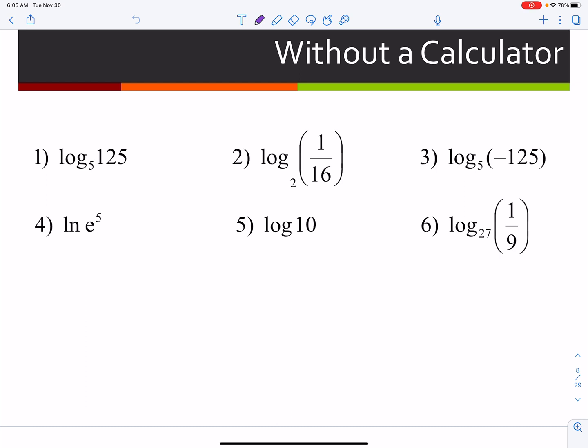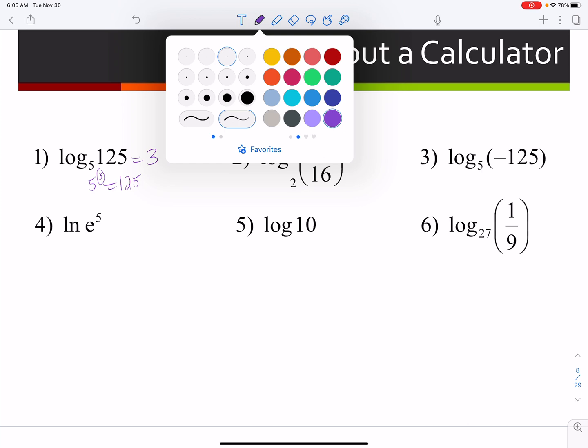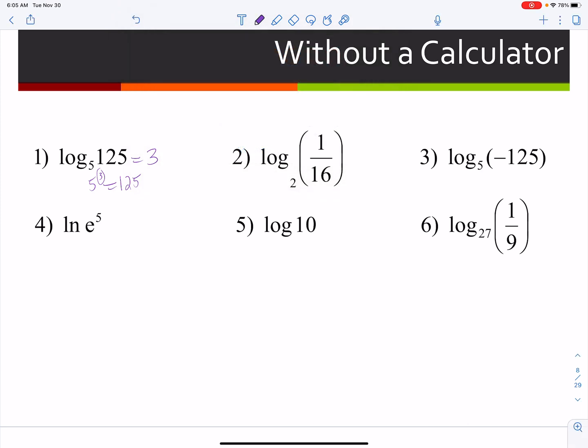Pause. All right. So this would be the no calculator part of the test. I know I'm gone, so I'm not kidding, I am giving you the test. So you're going to have to be able to find logs and LNs without a calculator, which means, if you look at this one, we know 5 to the third is 125. So that means that my answer to this is 3. You obviously did not need to do all that work. I'm just trying to show you if it's on the no calculator part, it's because you should be able to do it. So 2 to the 16th, 2 squared is 4, cubed is 8, 16, so it's 4.